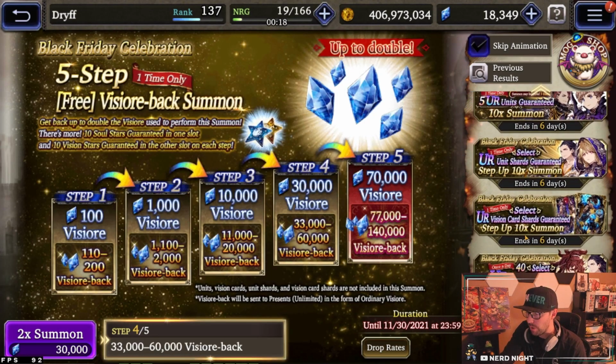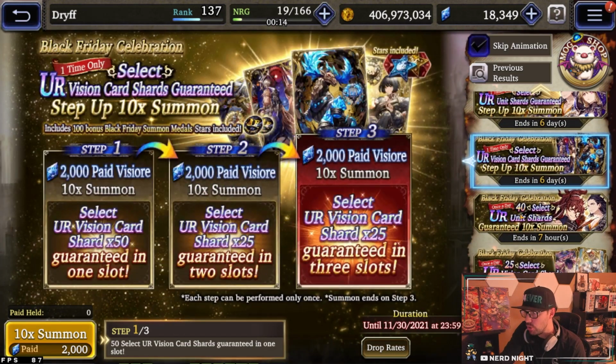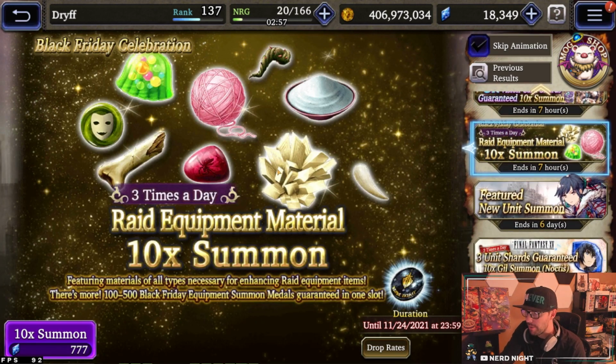Anyway, not a lot more that I want to talk about here. We do have some more select vision card and unit shards in here. It's okay. I do think that this is a good value. Every free-to-play player should maybe be grabbing this because it's 40 shards for any unit that you want, and you get additional shards in that summon as well. And then this raid equipment material, don't bother with this.